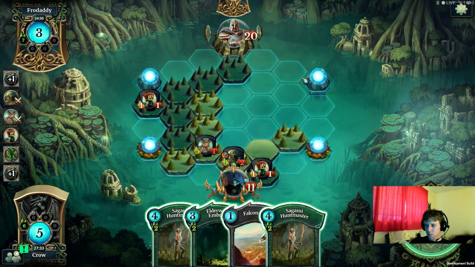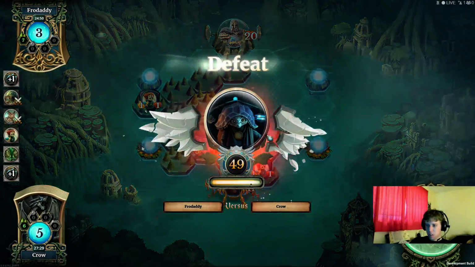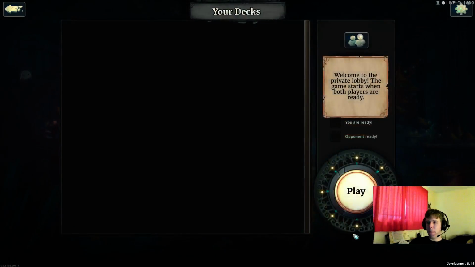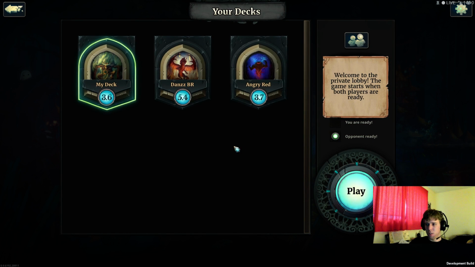That is not quite lethal this turn, but I don't have a way to come back from this. So Frodaddy takes game 1. The real question is what deck to play now. The blue-red is decent against green, but then if he has a yellow rush, we're in a lot of trouble. We could play the red list and hope he stumbles.